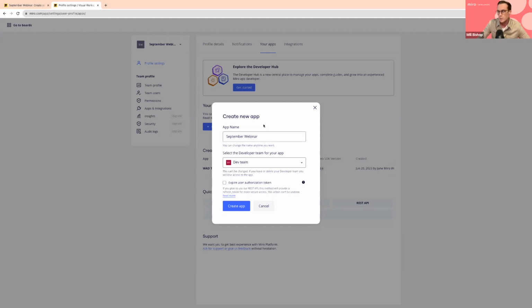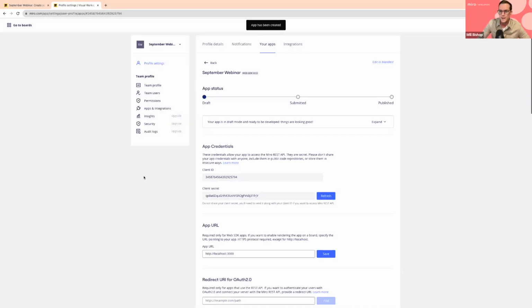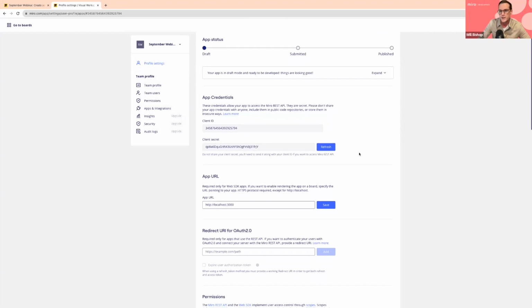And then you'll see this modal here that says create a new app. And this is populated with the information that we just used in the command line. So we can go ahead and click create app under my developer team. And then I'll just quickly talk about the details of this page. So here you're going to find details about our unique app that we'll be building.